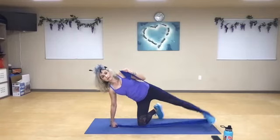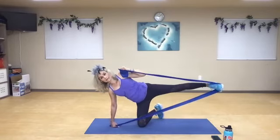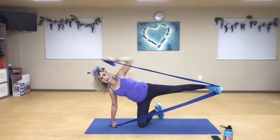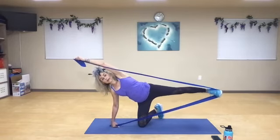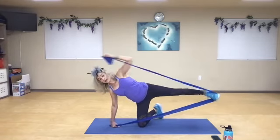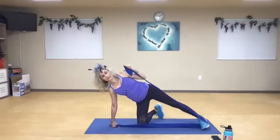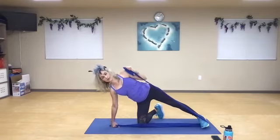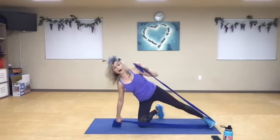Inhale, exhale, lift, reach, in, down, lift, reach, in. No tension in your neck, lift, reach. Awesome work, you guys. Lift, squeeze, reach. No tension on that neck, keep that body strong. Exhale, belly buttons in. 4 more, lift. 3, inhale, exhale. 2, watch your neck is in neutral, lift. And 1. Awesome job, you guys.